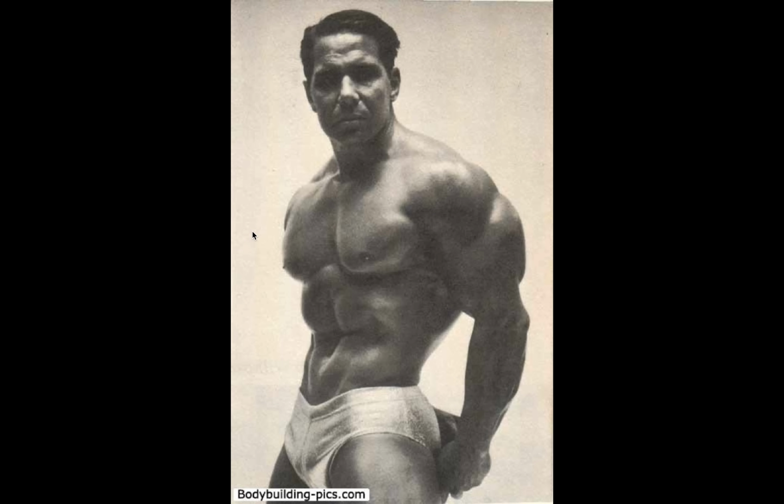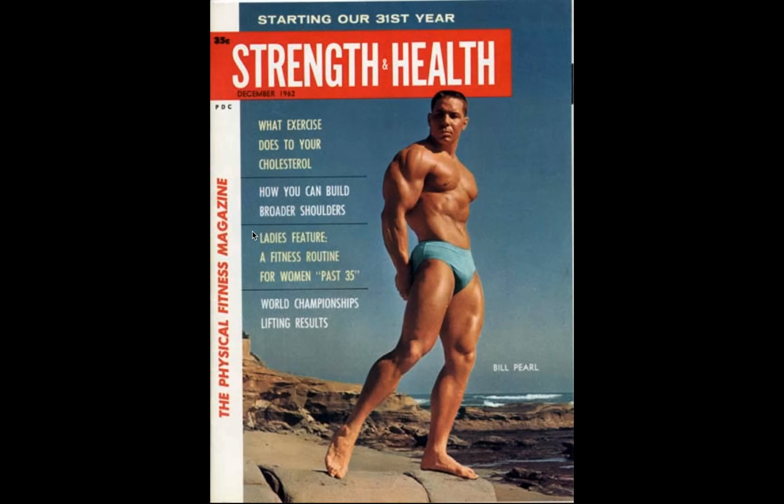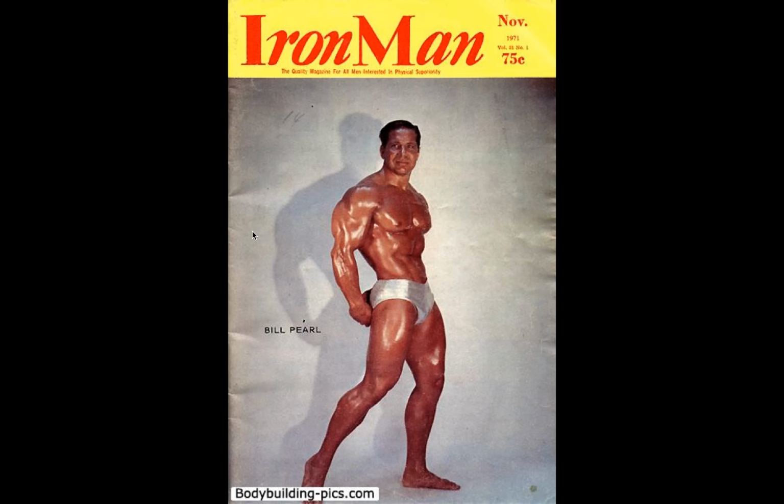First up, we got this guy, Bill Pearl. Haven't featured him yet, but he's actually before Arnold's time even. He was competing back in the 50s, 60s, and he retired in the early 70s. So you can kind of tell based on his relatively high body fat percentage for a bodybuilder anyway. He looks great by normal standards, but not very shredded for bodybuilders, but still amazing. You can see really good mass on that tricep. Probably the first guy, at least that I can think of, to really nail this pose and hit it well. So that's Bill Pearl.